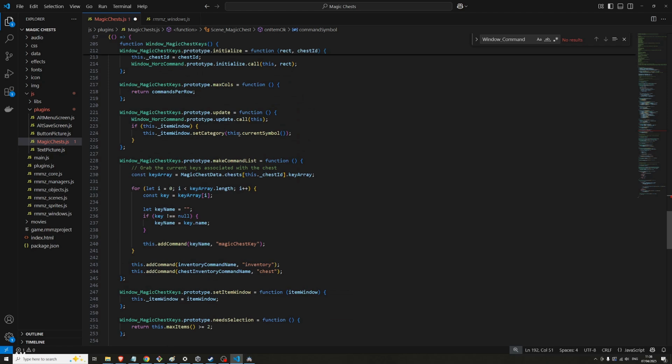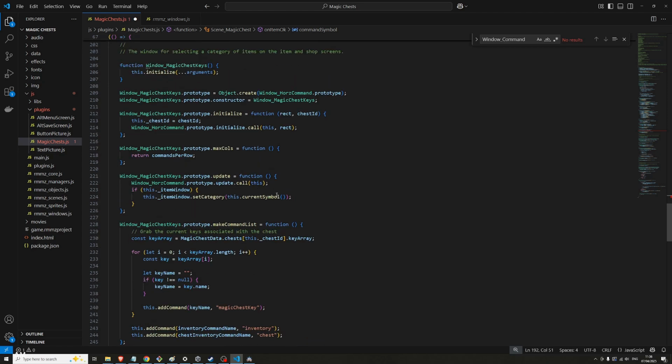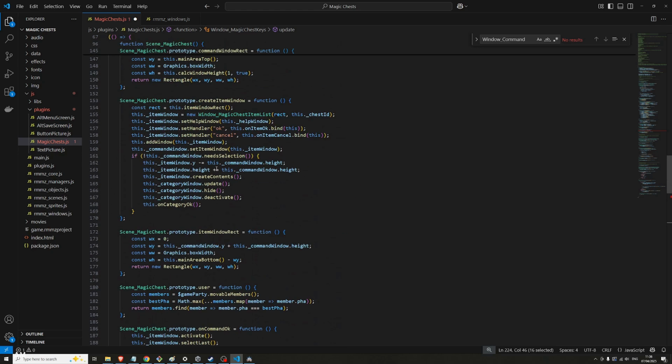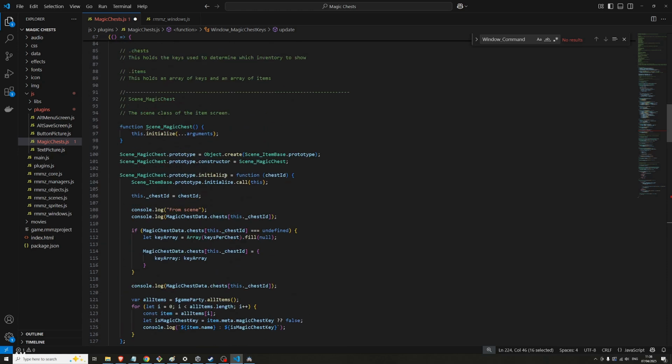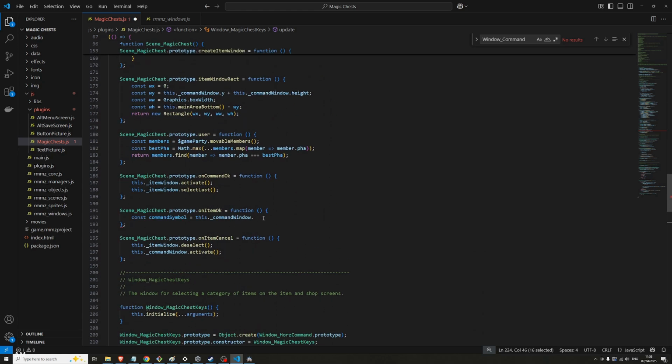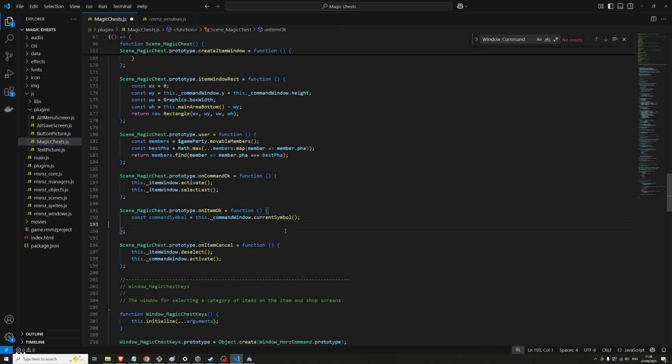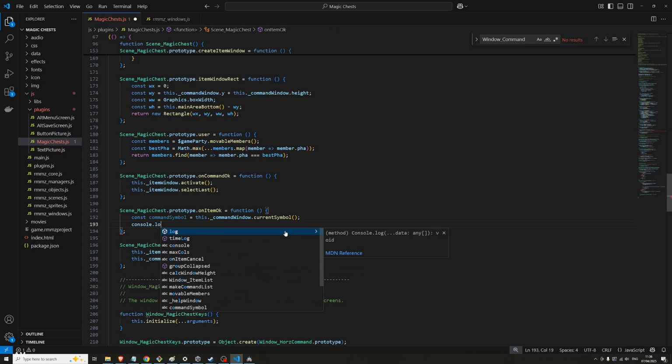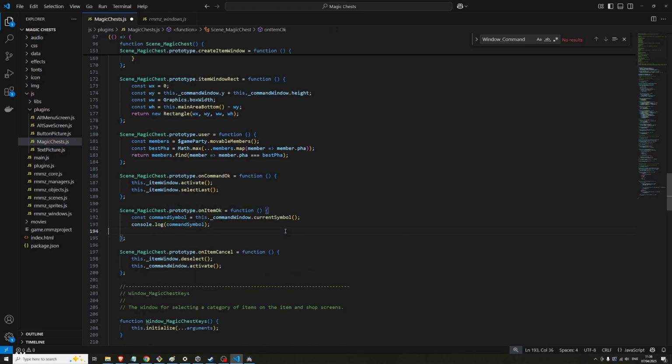Set category, this dot current symbol. So I wonder if we can just steal that. So let's see if that is how we get that.